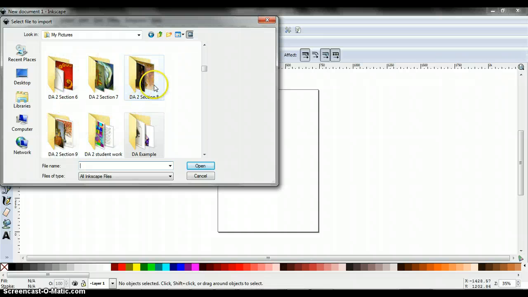and it usually goes straight to pictures, but it will open up your libraries and so you can choose which file you want. Previous to this, you will have either scanned in your drawing or your artwork, or you can also take a photograph of it and save it to your computer that way. I do suggest scanning if you have a scanner because that will get a more clear image of your artwork.